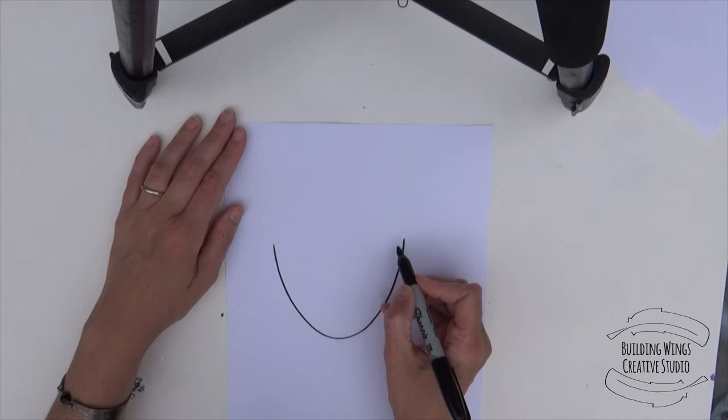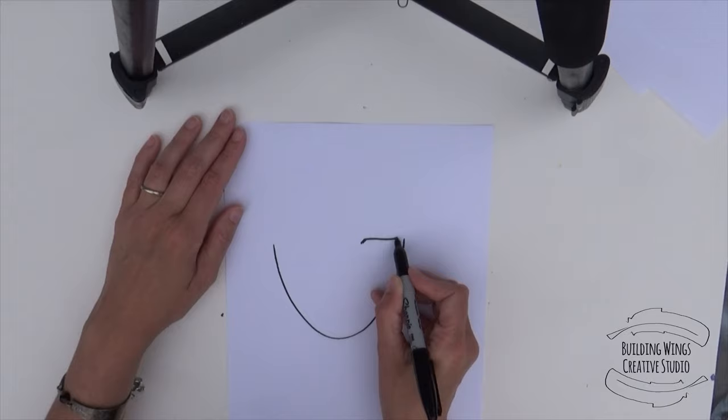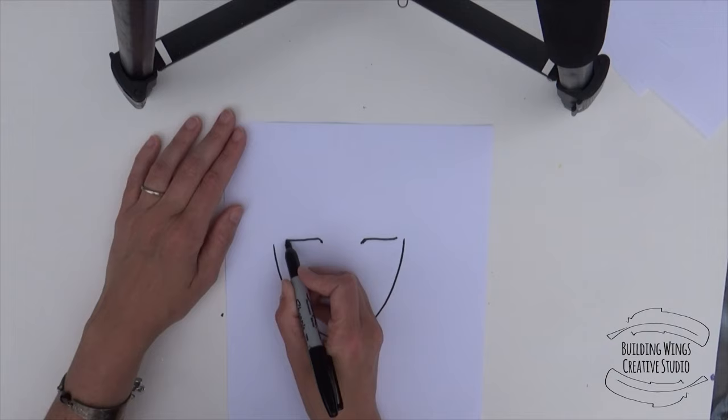Second, if you're doing closed eyes, we're going to come in and just put the lines for the eyes. And we just start at the corner of the eye and work our way out. And the eyes just are a little curved. Remember to leave some space in the middle, about enough for one eye.